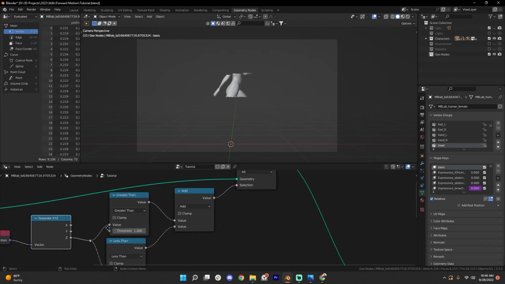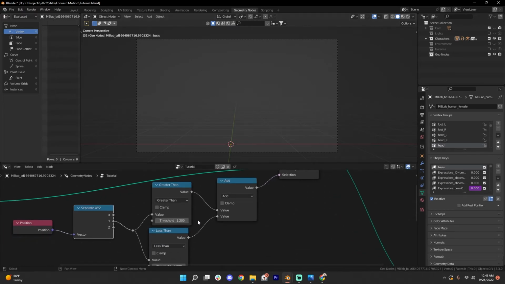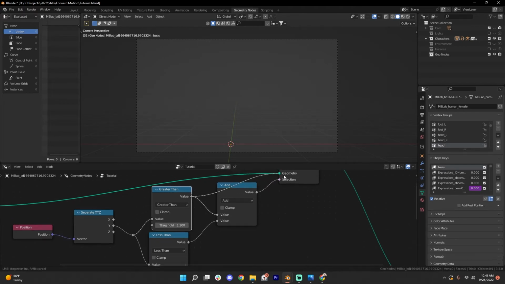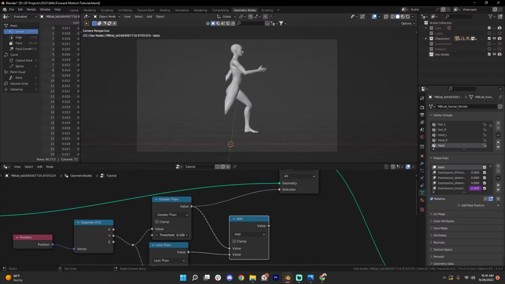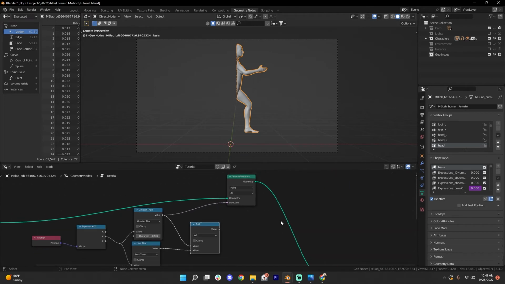So if we wanted to use a different axis as well, let's say we use the Y axis, we're obviously going to have to adjust these values, but I'm just going to use 1 for now, as was seen in this image and this artwork that I created. This works on any axis, and that's really cool. And if you're having a problem, like say your Y axis is actually your X axis for some reason, that's because you need to click on your mesh and Control A and then apply rotation. I have a character rig which is rotated, and so if I do that, it's not really going to do anything. I don't want to get into that.